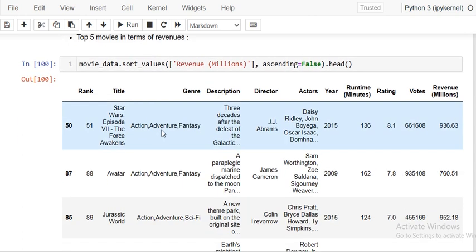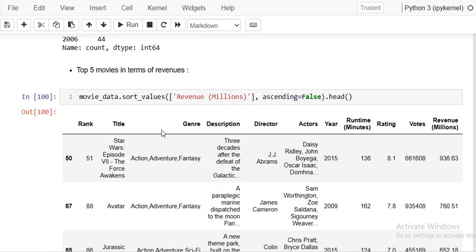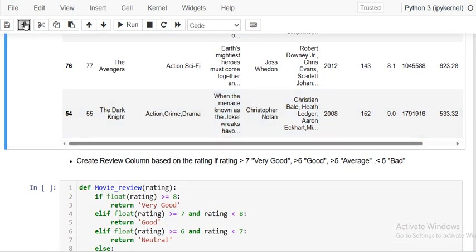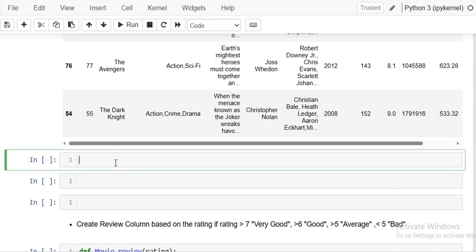If you want to show these movies on a plot, how can we do that? SNS dot bar plot, and data equal to movie data.